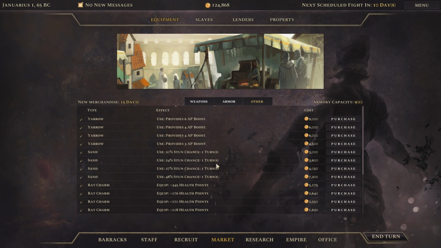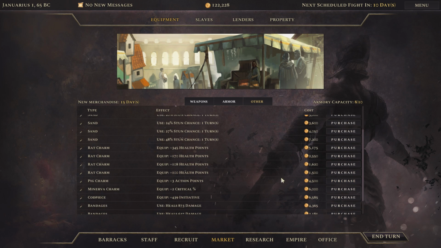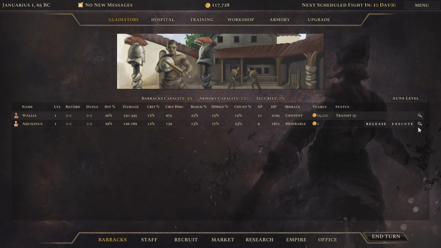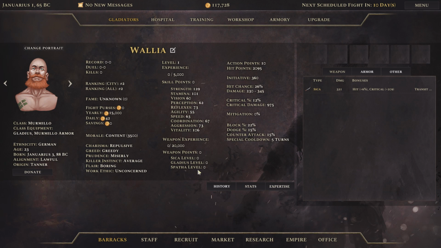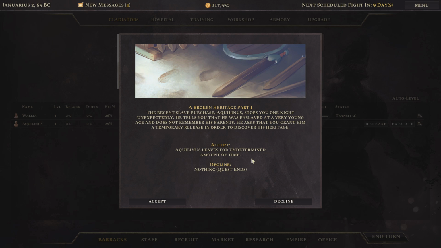With the armor and the others, I kind of feel like I should bring some extra goodies. Like, I don't think a rat charm would be too bad of a purchase. A 4% chance to counterattack is really not that great. We can get a codpiece, though, just in case we want to gird our loins. We can get +3 action points right there, which will work really well on this guy because his attacks are going to be so cheap. And so on Walia, what we can do, he's got no Sica skills. Oh, that's in transit. Never mind. I got to wait a little while for that to get here, apparently. I'll go ahead and end my turn.